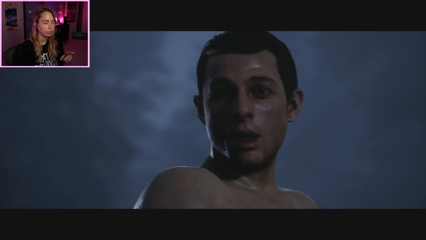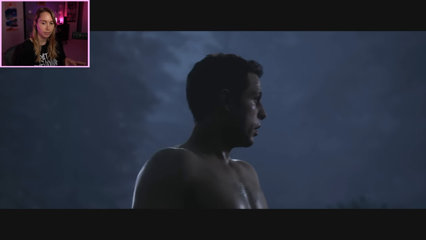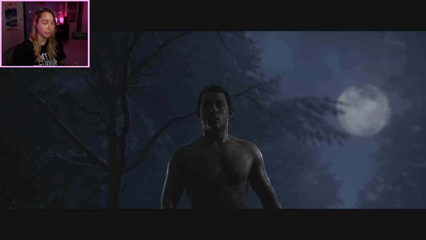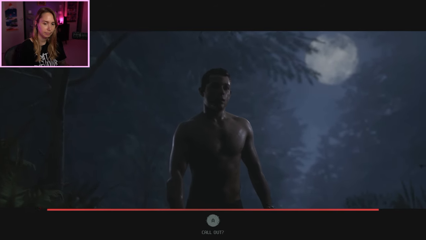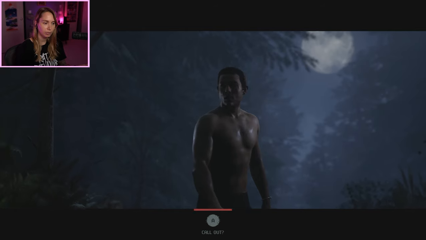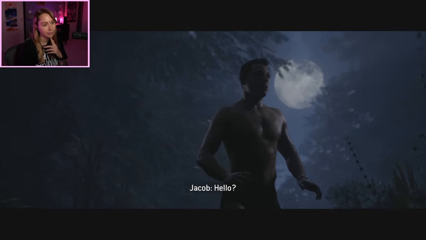This also frustrates me. There's a thing here where it's like yell or don't yell. Call out. And then I said don't call out, because obviously you want to be stealthy. But then he calls out anyway. Because obviously you don't want to give away your location. Oh, he's still wearing the bracelet from Emma. Huh.